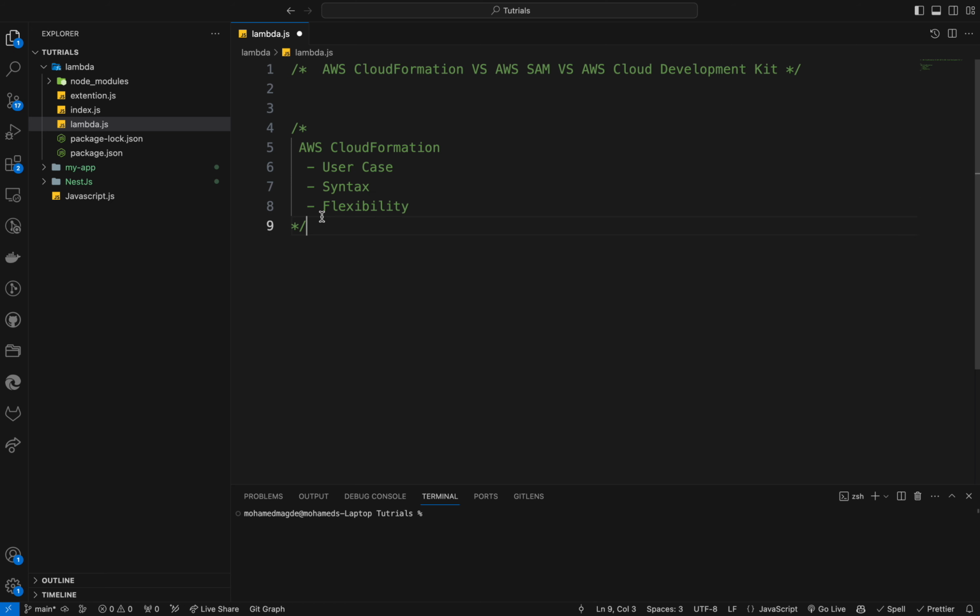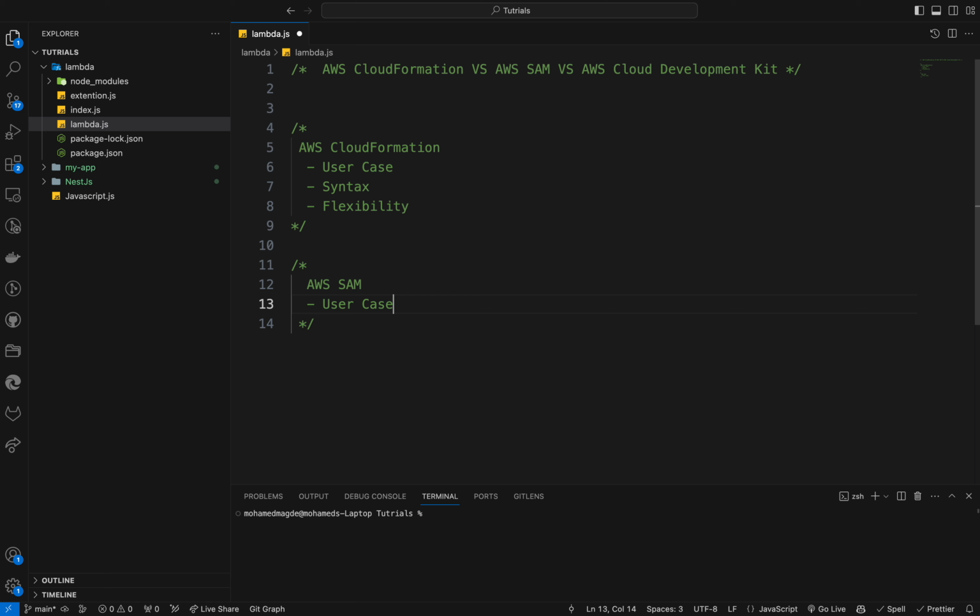Let's talk about the AWS SAM. It's a serverless focused service.